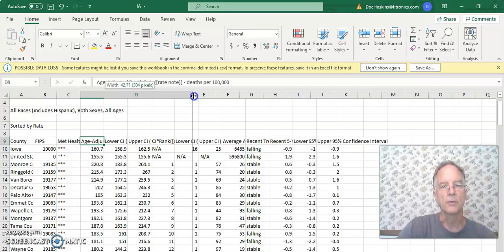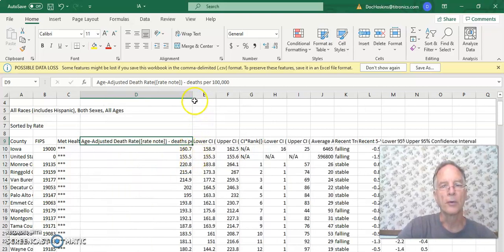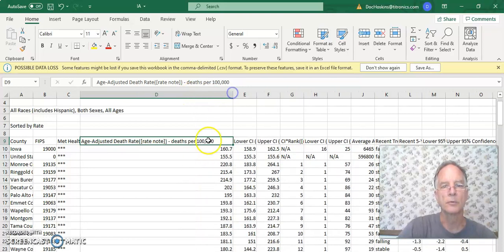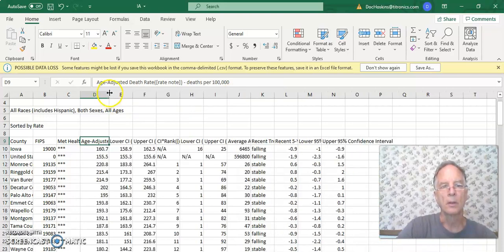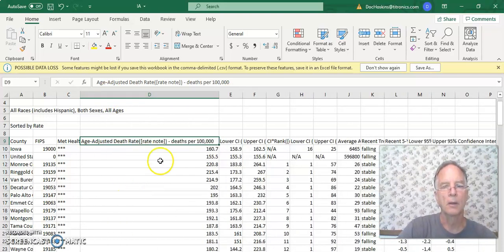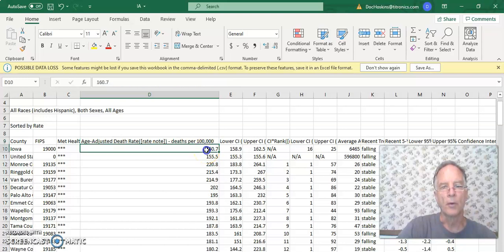Left click and just stretch it over, when we get that plus sign between columns, or you can get the plus sign and double click. Age adjusted death rate per 100,000. That's what we're looking for. The first two rows we do not want to include. One is the state rate and the other is the national rate. We want county rate.